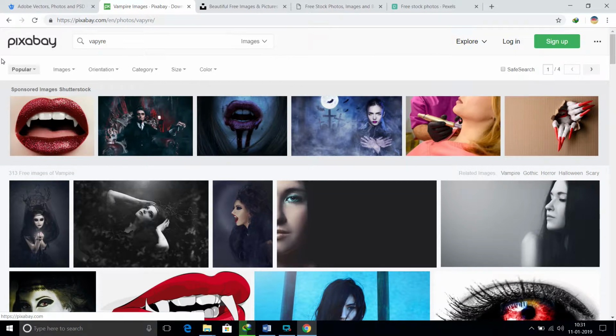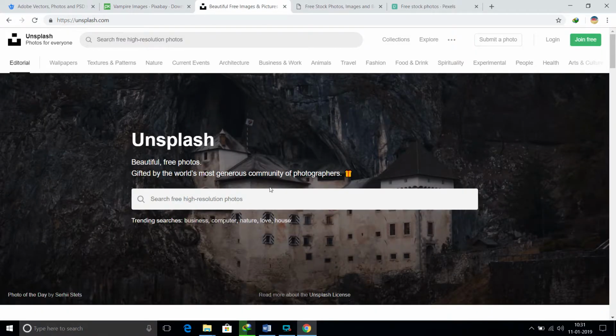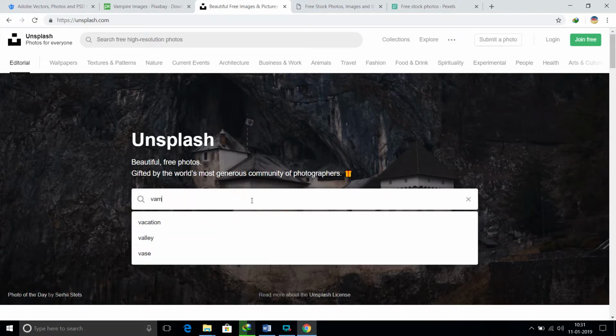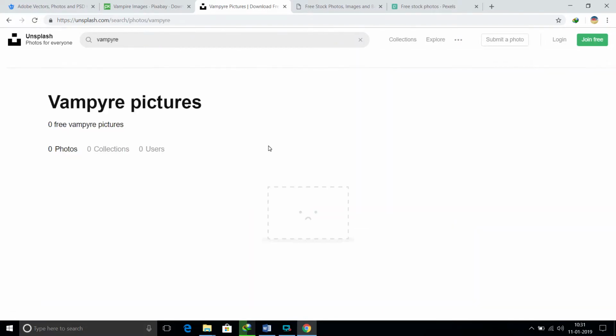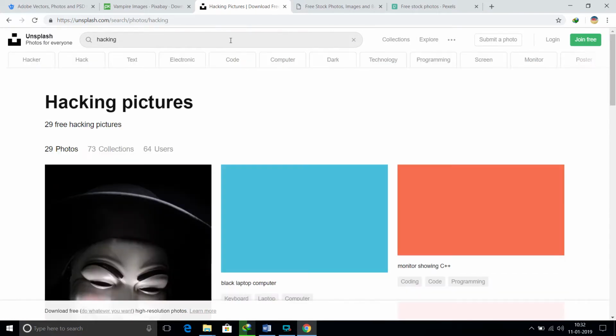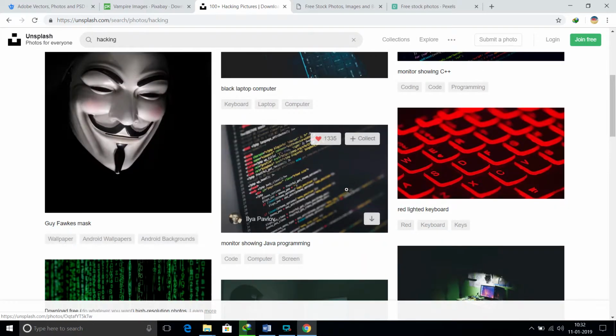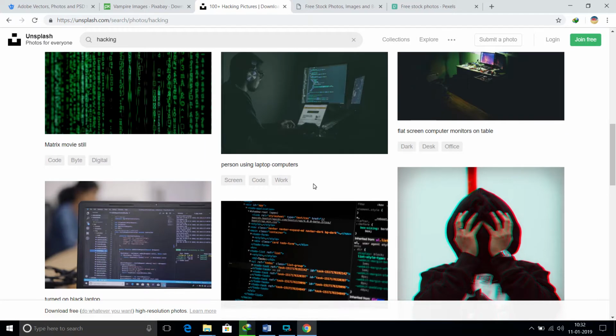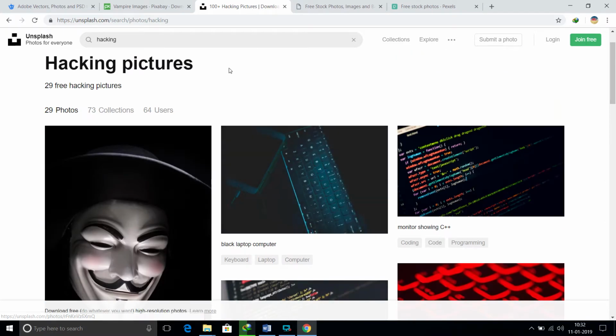Oh, sorry for that. I think this website is quite popular. Let me just move to the third website, that is Unsplash. Again search for vampire. I am not obsessed with this word, just searching. Ethical hacker. Let me just search hacking. There are all the images related to hacking which you can use.